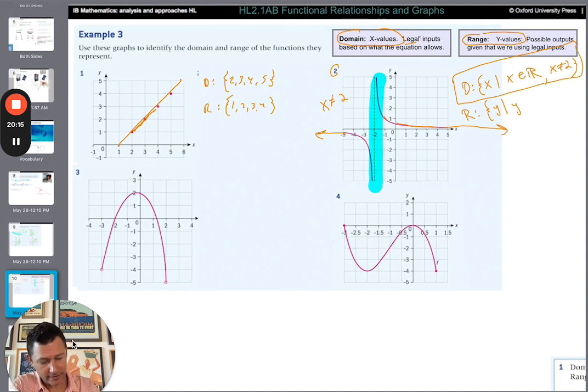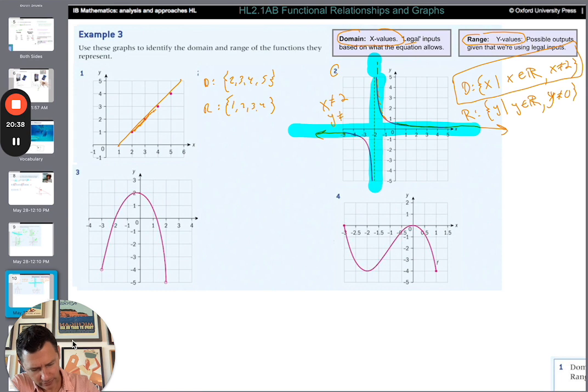And then the range is like, okay, if we play that game, what y's are you going to get out? I want the y's. Looks like I can get anything out of here. Big numbers, small numbers, fractions. They're in the set of real numbers, means all the numbers, square roots, whatever. But I see that I'm not getting this. It doesn't touch at 0. So y can't be 0. So you'd say y can't be 0, shorthand. Cool, long, cool way, impress your friends. Shorthand, I don't have time, moving along.